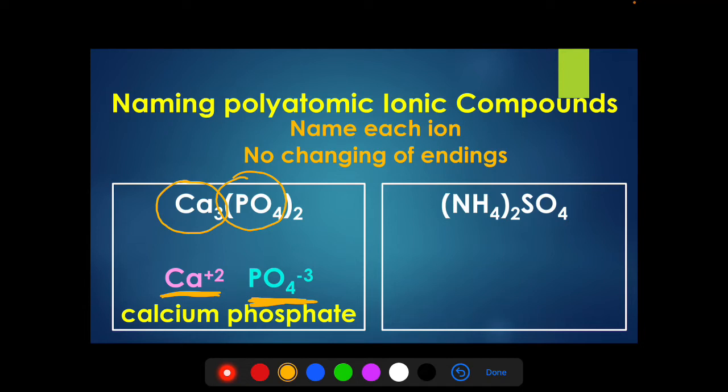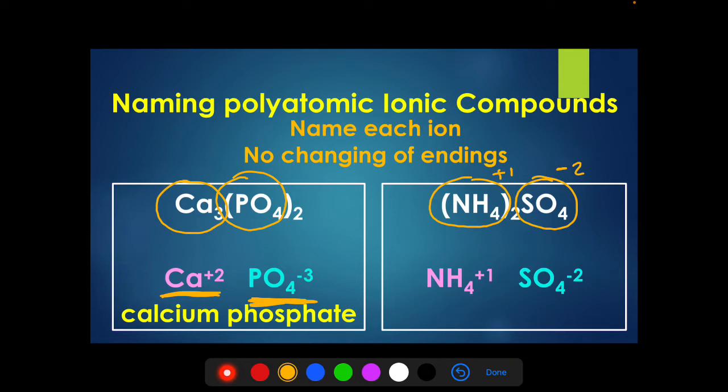All right, our second one. Let's look. We should be able to see a first part and a second part. So we have a positive piece and a negative piece. Okay? If we were to break it up into its ions, NH4 plus 1 and SO4 minus 2. So we do have positive and negative, but this is really positive 1 and negative 2. But still a positive coming together with a negative to balance out to be electrically neutral.